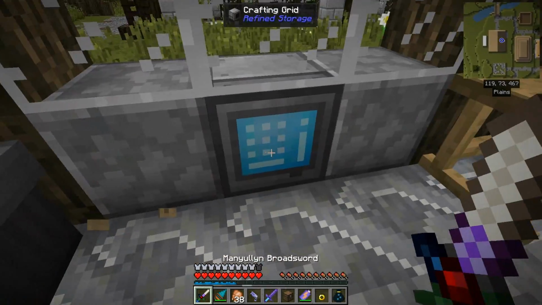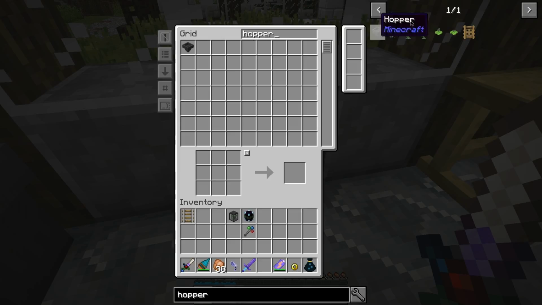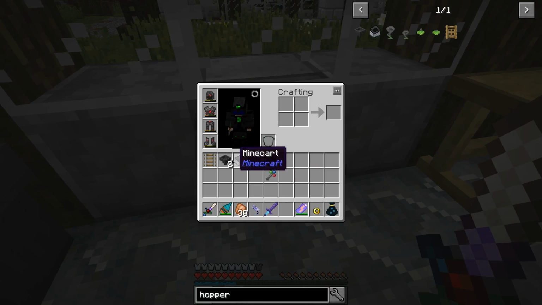So now we're going to need 2 more things. I'm going to do some fun stuff with tracks, actually. Not a whole lot of fun stuff, don't get too excited. We're going to need track. We're going to need 2 hoppers. As a matter of fact, let me go ahead and make a few chests, because I'm going to need various things. So we're going to need 2 hoppers, and a hopper minecart is going to be one of the things.